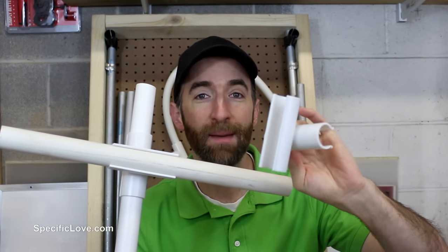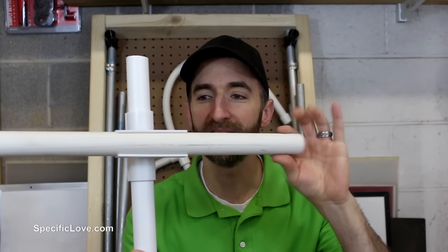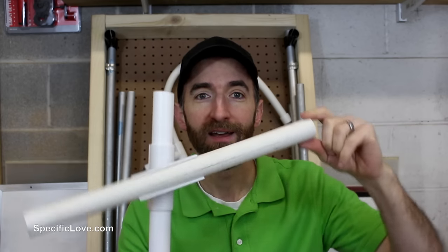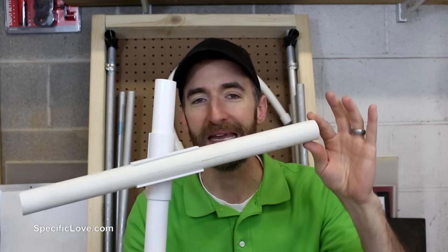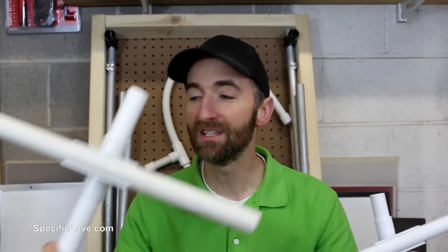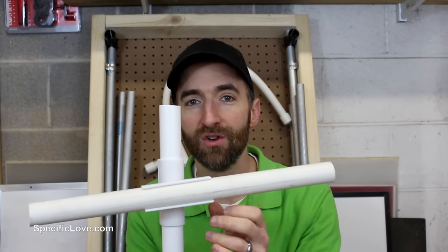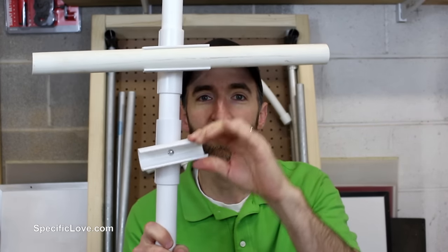This is one of their snap clamps attached to a second one so they can easily attach two different pipes. The best part about it is it moves. So if you're setting something up and you want to attach it together, but you have to change it just a little bit, you can. This is a one inch version; here is a half inch version, and they have a few other sizes as well. They just snap right on exactly where you want them and you can move them. Make sure you check these out.